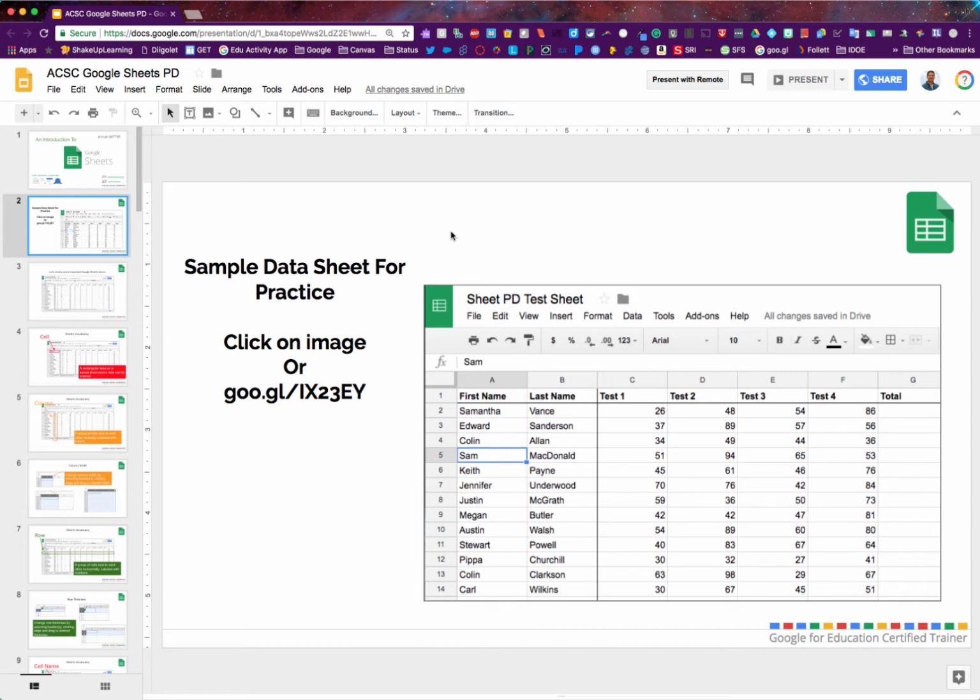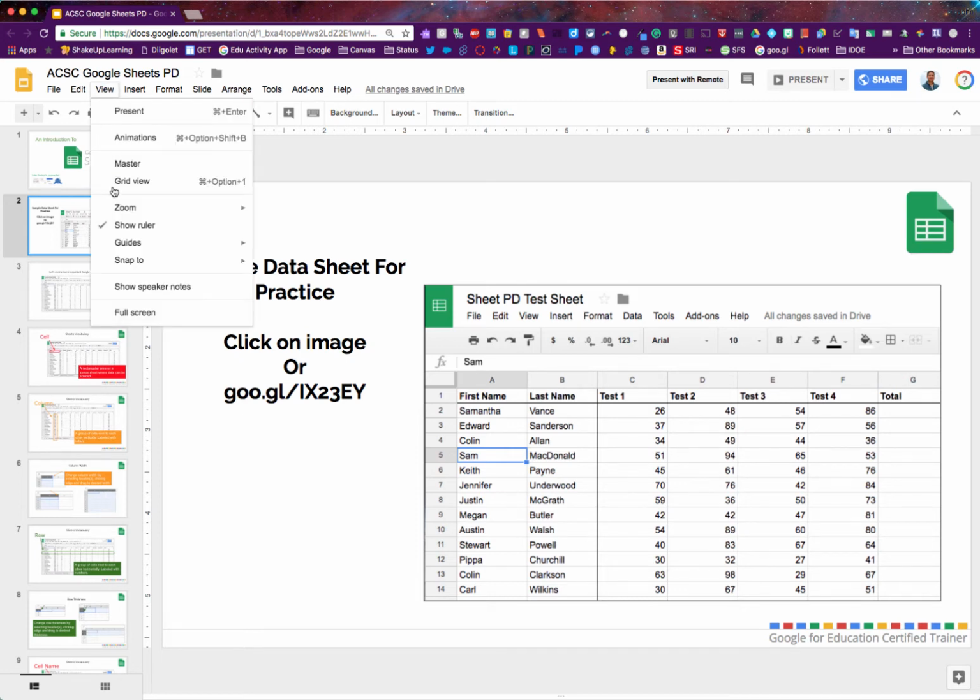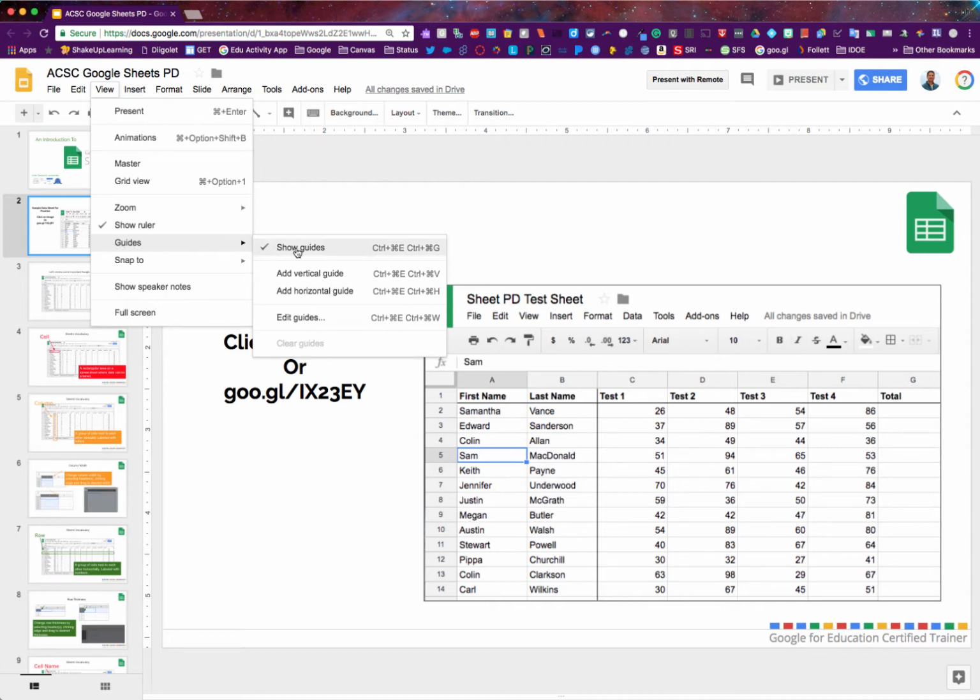Now the second one is also a very interesting alignment tool, and this is the ability to add vertical and horizontal guides or guidelines. Same idea. I'm going to go up here to View, and then you can see the guides option down here, and right now it's checked to show the guides. Now I don't have any guides on here yet, but when I put them there, if I want to see them, I want this selected. When I'm finished, if I don't want to see the guides anymore, I will deselect that. But this is what I want for now.